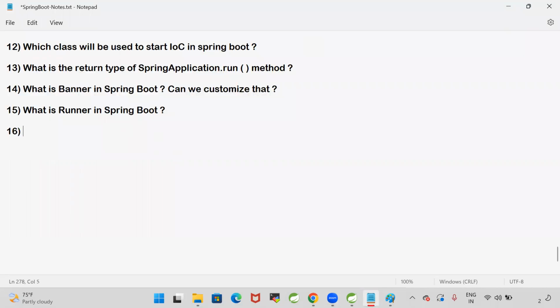And here we come to what the application.properties file in Spring Boot is. What is the purpose of the application.properties file? Why do we need that?